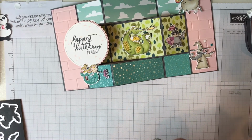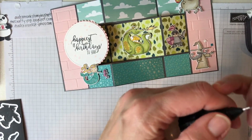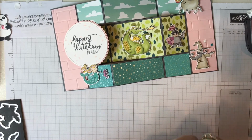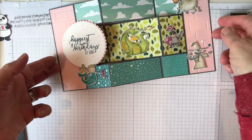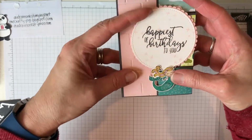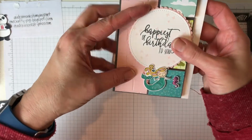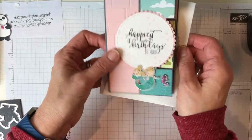Okay, so, ooh, hold on. And your fine tip glue pen, get that extra off, take your time, and make sure you get that point in there and close it up. Okay, so there we go. Now watch this. Look at it. Isn't it beautiful? The colors are so pretty together. And it folds up so you can fit it in. Let me show you. I wanted to make sure and show you. It fits in an envelope. And see how you do have extra space there.